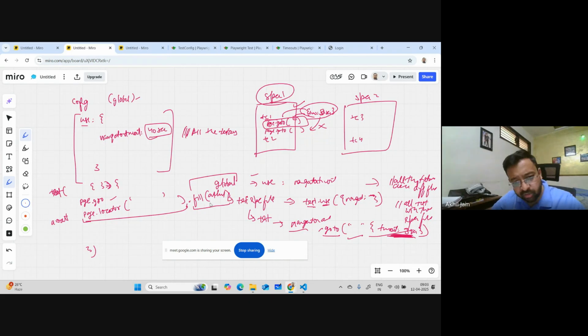At what time does it go and find the element? At the fill level, at the actionable step. Let's say fill, or you want to make a click, or do something else. At that point of time, it finds the element dynamically by using the locator strategy which you would have used. Now, if you understand this, finding a locator on a DOM also takes time, correct?